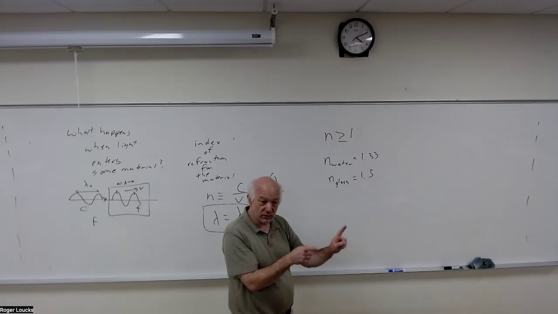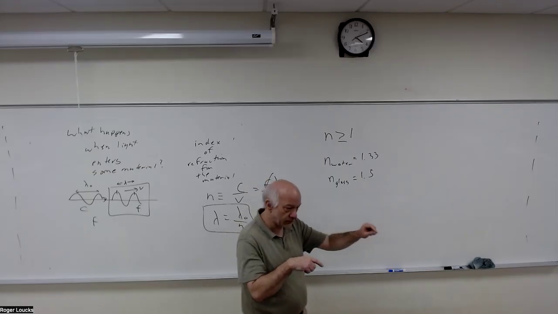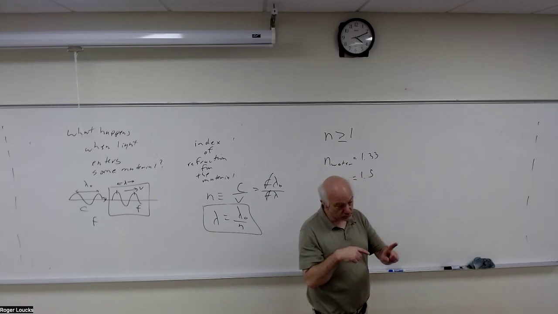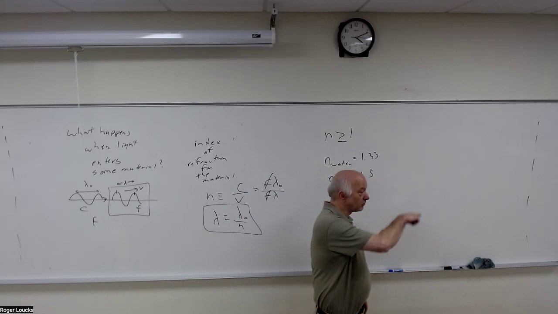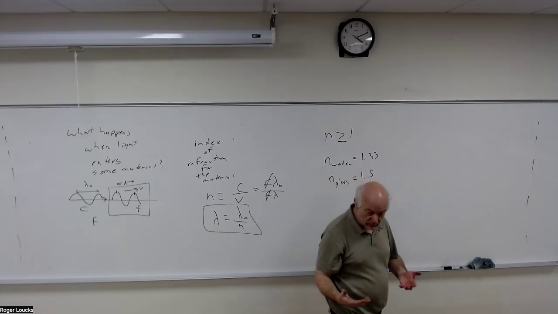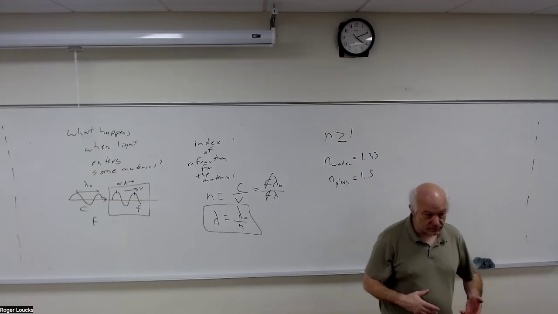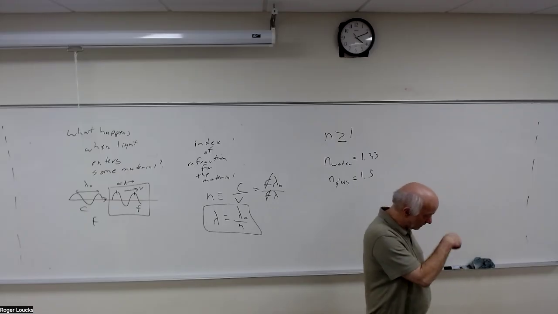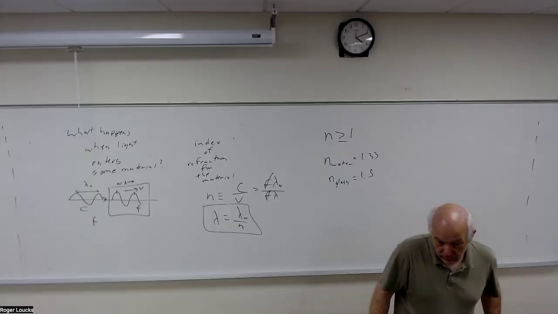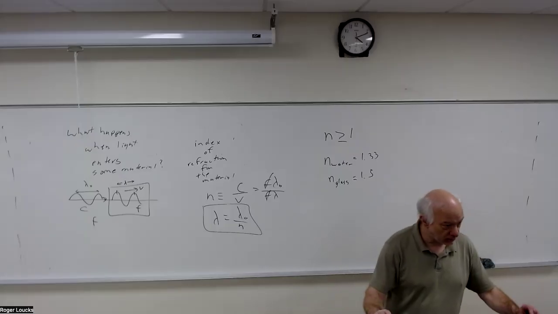You can separate them in such a way that I can actually make that electric field, when it comes out, spin in a circle. If I set it up right, it doesn't have to spin in a circle, it can spin in an ellipse. So we can get elliptically polarized light and circularly polarized light. You can make it spin this way or that way. We can have right and left circular or elliptically polarized light. And that'll be for Monday. Have a good day.